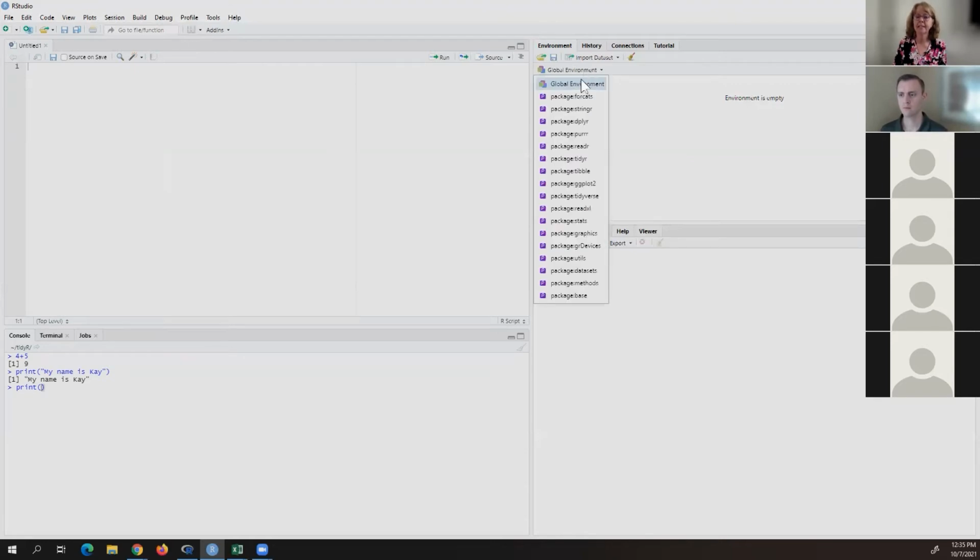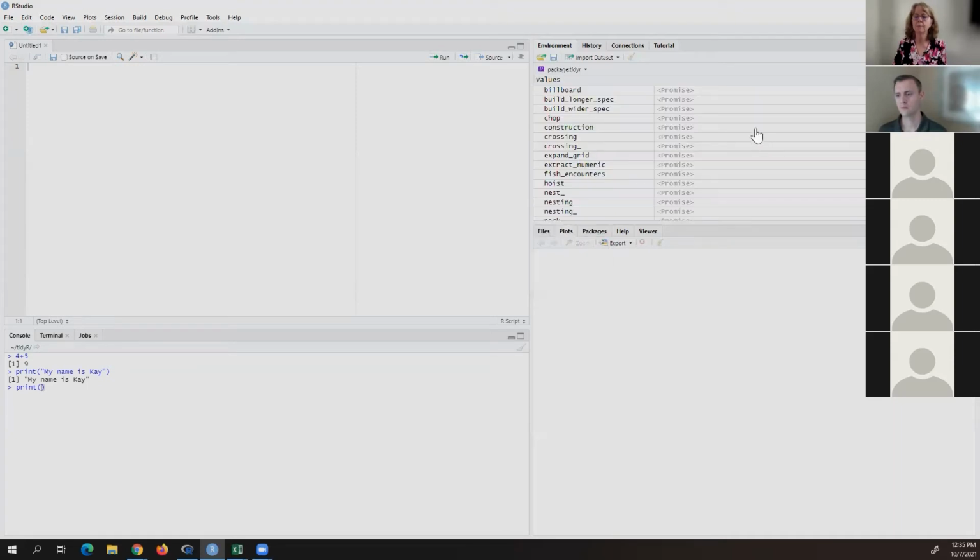We don't have any of that yet, but the other advantage is you can get in here and we can look at the packages. And so let's look at tidyr, because that's one that we're going to be using.